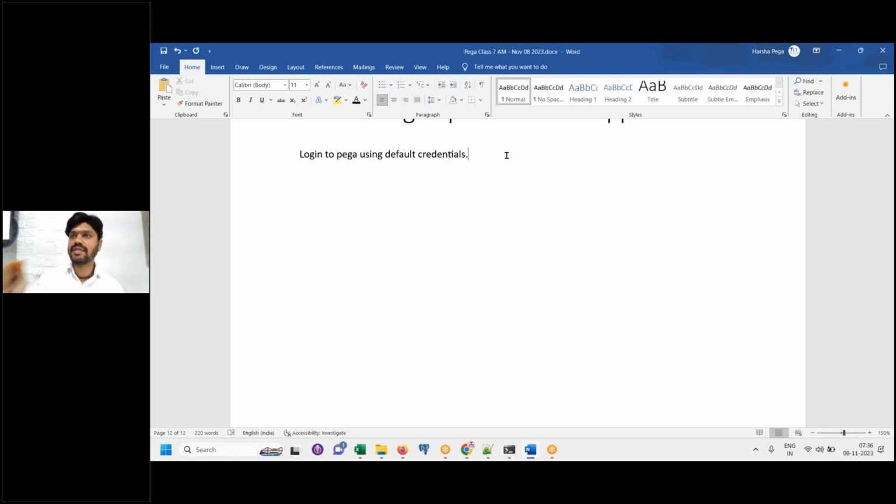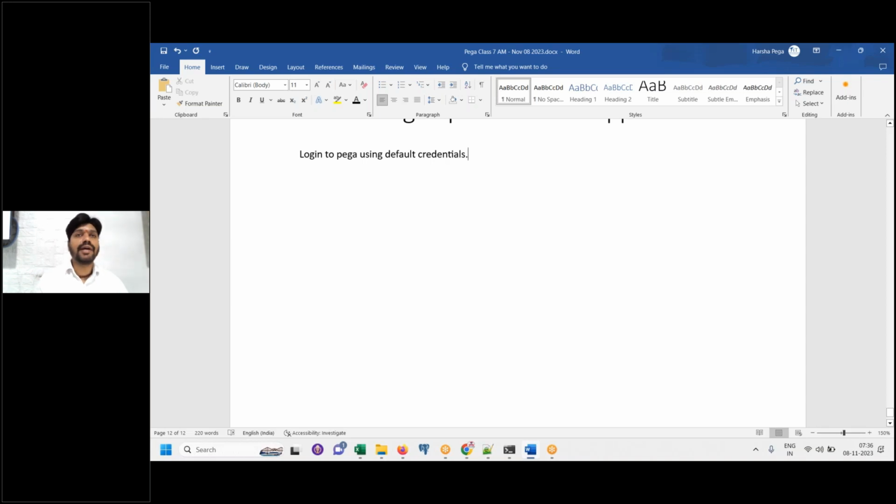Okay. This application should be created on top of the existing AXA framework application. Means the AXA framework application is already available. On top of it, you create your AXA auto insurance application. That's what we are going to do. That's it. Your task is done. You don't have to write.